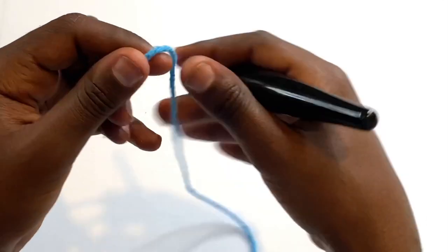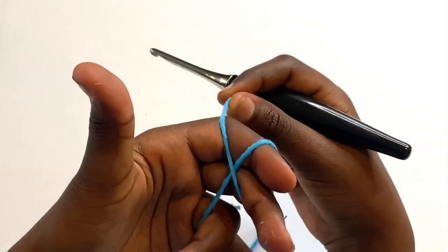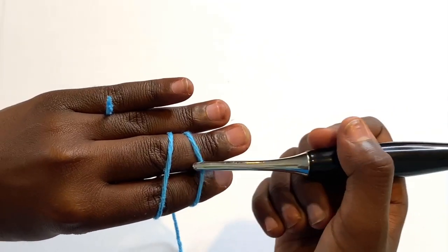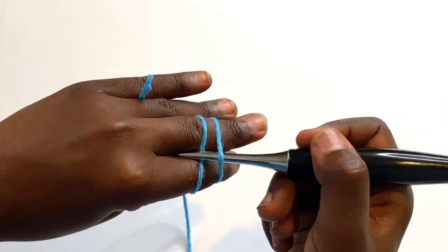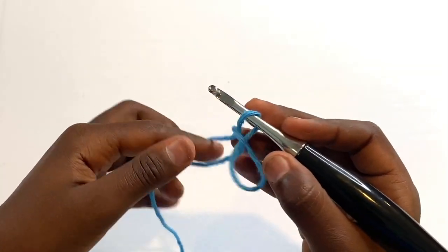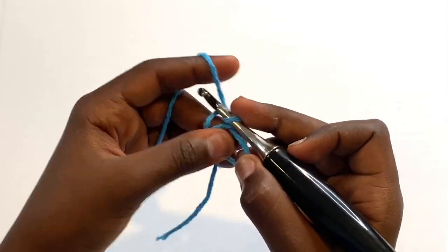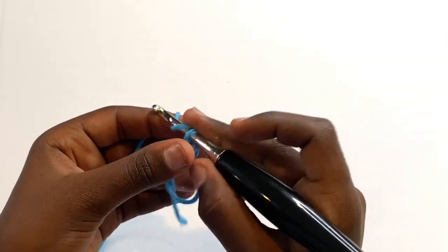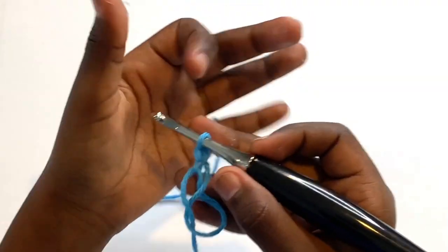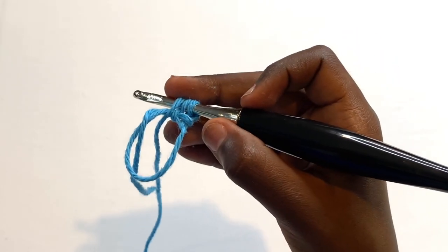So you start with a magic ring, where you yarn over your fingers, create an X at the bottom, turn it, grab it, pull through, twist, and then right away you just chain up two. One, two. And that locks your ring into place. Then you're going to go around those strands and create 10 half double crochets.